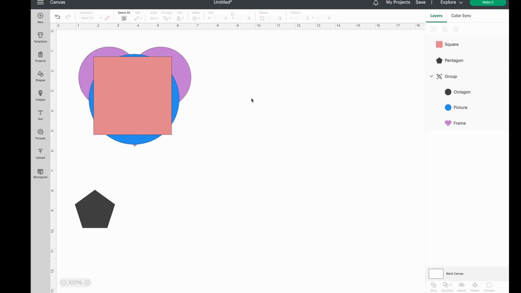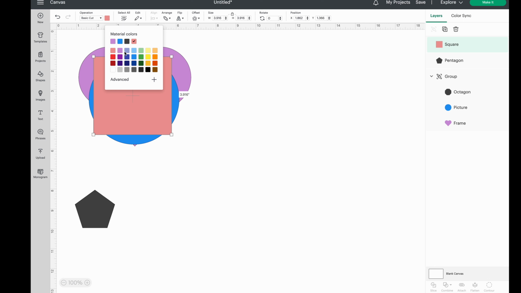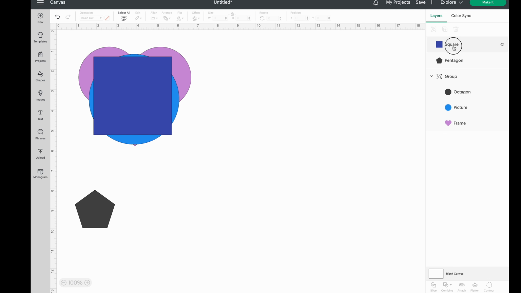Now I can just pull it out, select it, make my changes. So say I want to change it to this color, and then I can just put it back in. What the heck? That's so cool. All right, this is a really cool feature. I'm so excited about these changes.